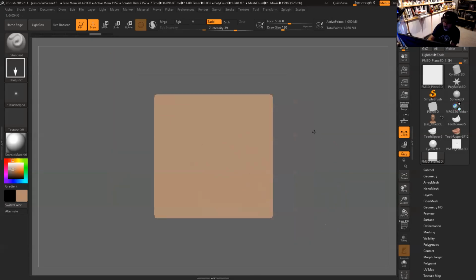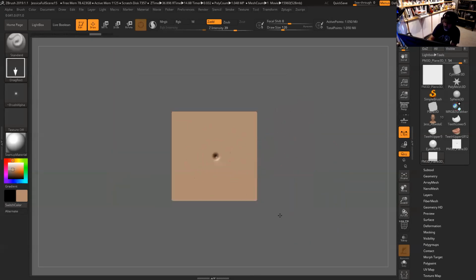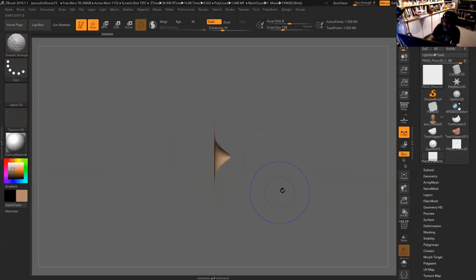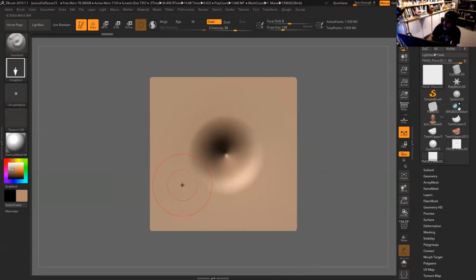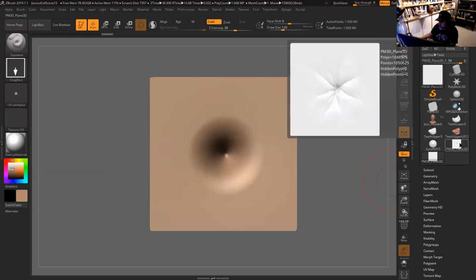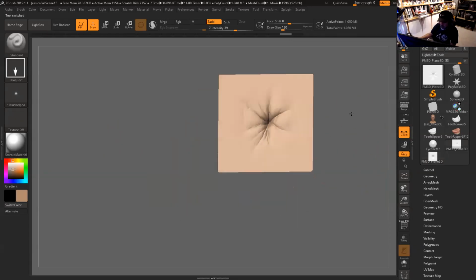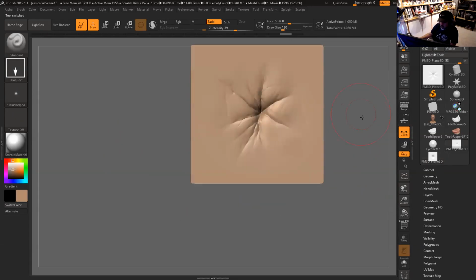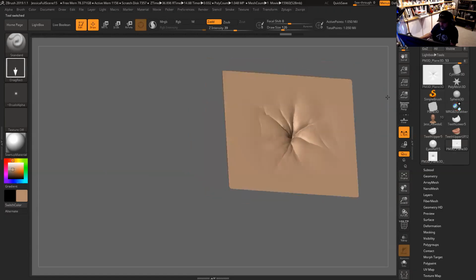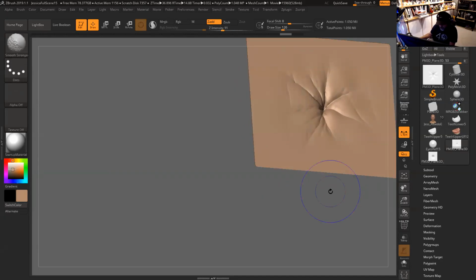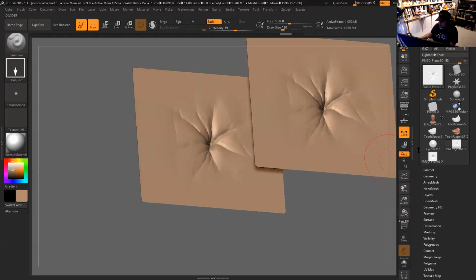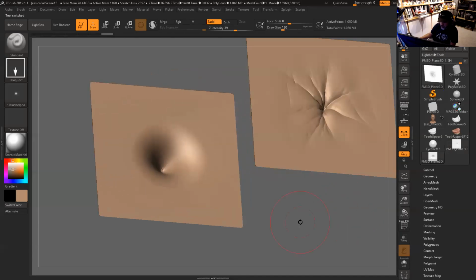Actually, let me make it much bigger so we can use a lot of the resolution. Something like that, right? It might be a little deep. I can correct that later. And then the important thing is, if I switch to this guy here, let's bake it in so you can see. So let's put in a little perspective maybe. Yeah, like that. So I'm just gonna press Shift S just to bake it. And let's switch back to our guy right here.